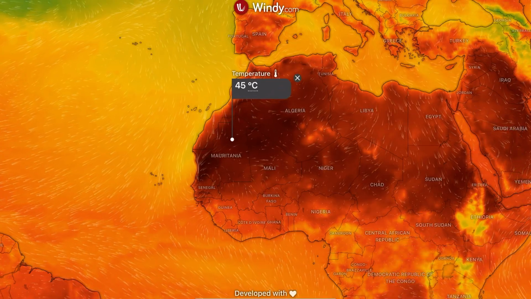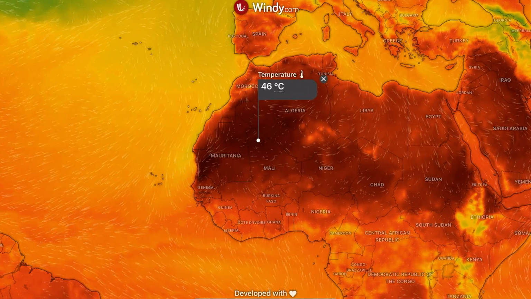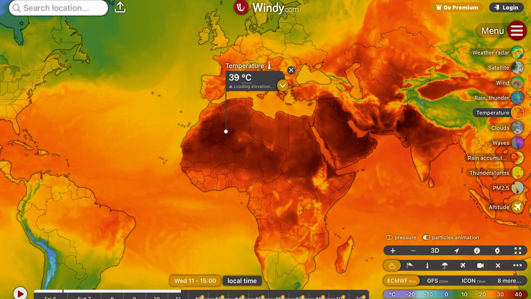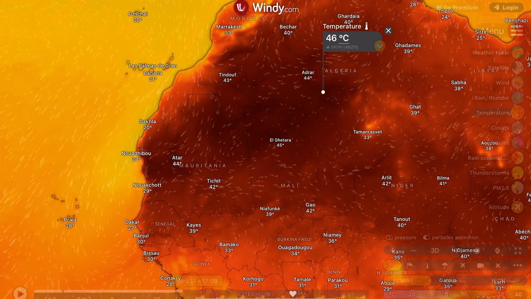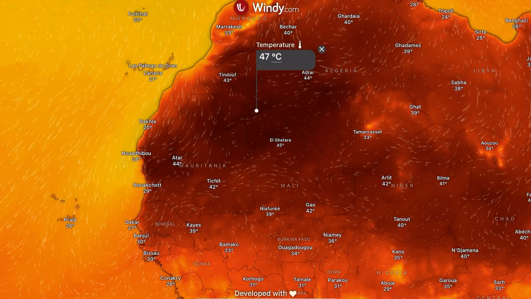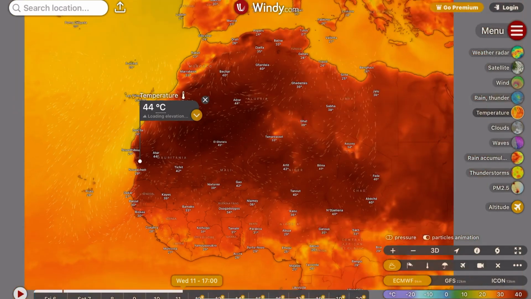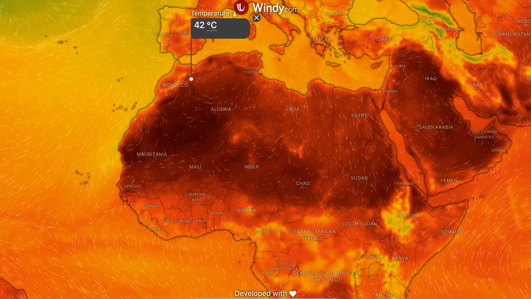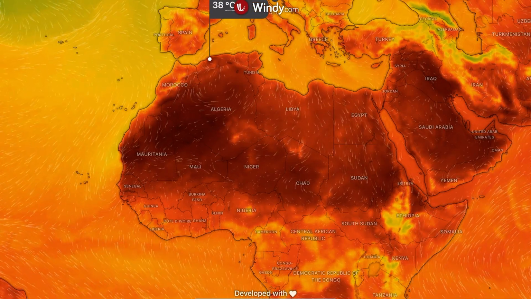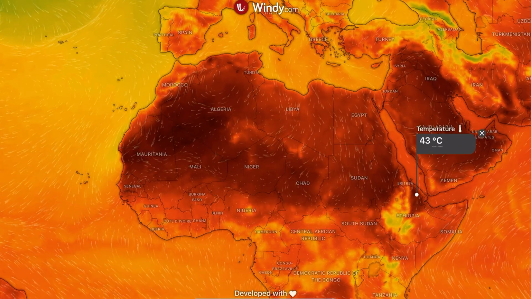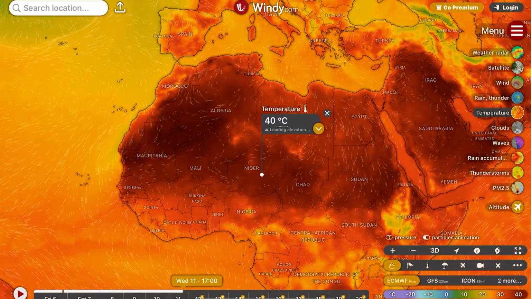So please stay safe. There's some 45 degrees, 46 in northern Mali, in Algeria too. So Tuesday, Wednesday still shows there in Algeria to 46, northern Mali to 47, more spots in Mali, Mauritania to 44, Morocco. So please stay safe. A small sector in northern Algeria and in Sudan. Don't forget Ethiopia too, and more spots.